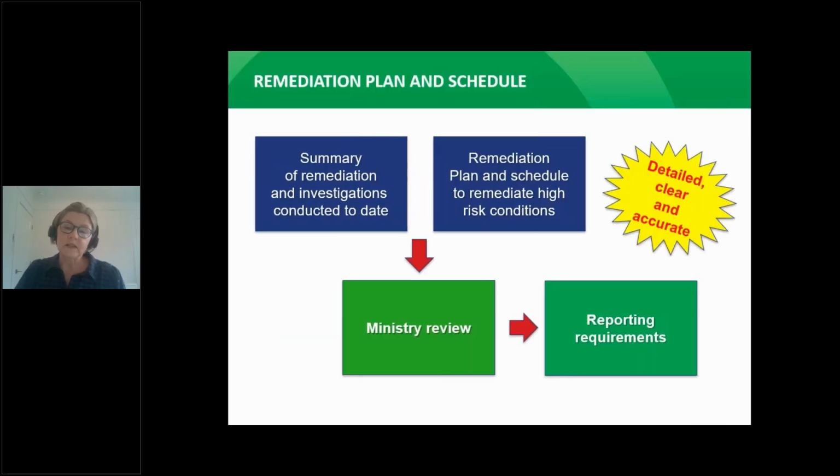When a site has been designated as high risk and the high risk conditions cannot be removed within 90 days, a letter from the director with requirements is issued to the responsible person indicating that they must submit a remediation plan and schedule. Ensure to provide detailed rationale based on the remediation and investigations conducted to date. This requirement must be complied with within a stipulated amount of time, usually 1 to 3 months.